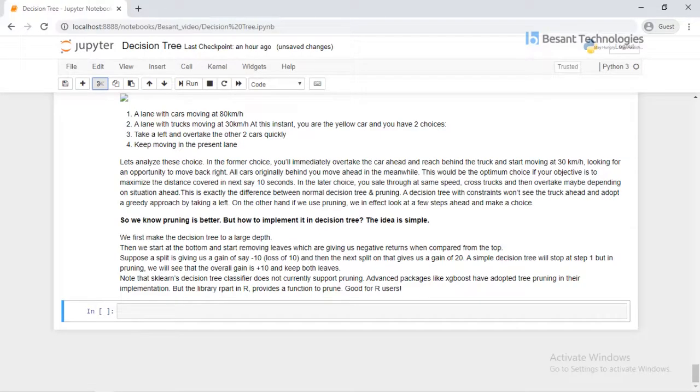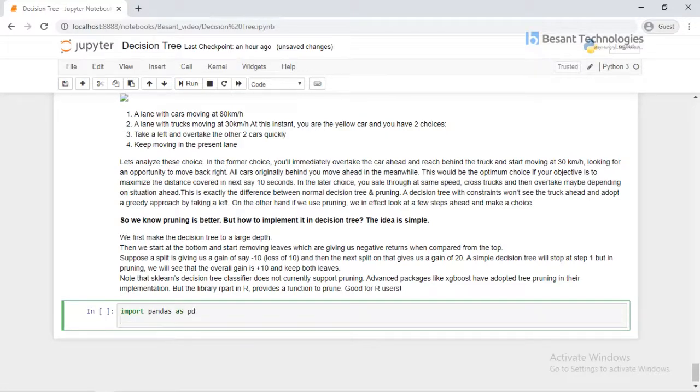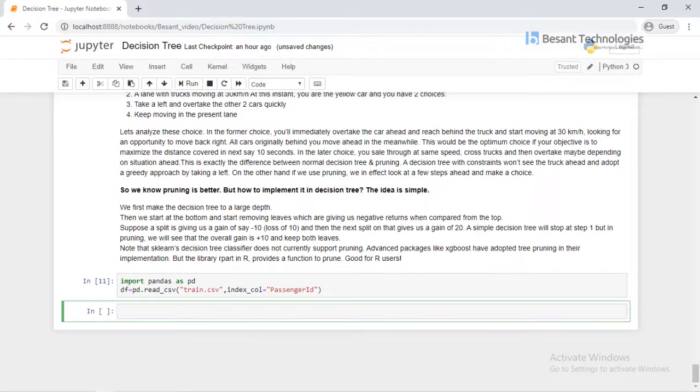So now we are going to apply our decision tree algorithm with our Python. The first step here is importing pandas because I am going to read a file. So the variable name, pandas dot read underscore csv. I am just going to read my csv file called train. This is our Titanic data set, and I want to make a particular column the index. So we just run this.